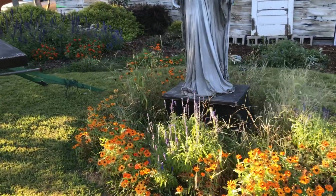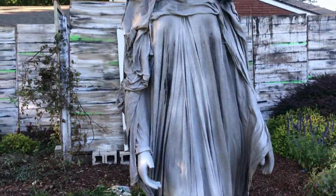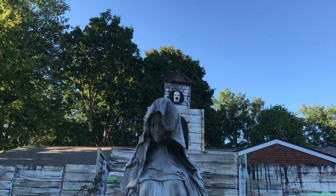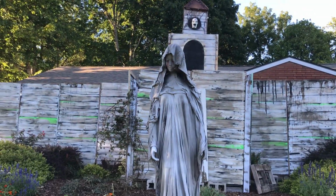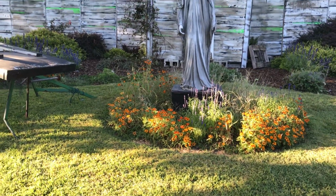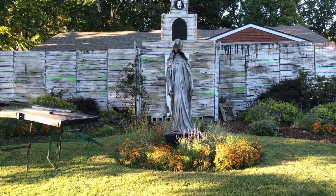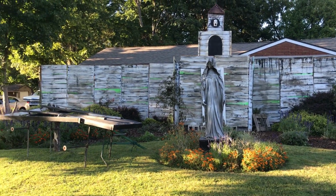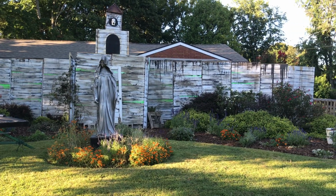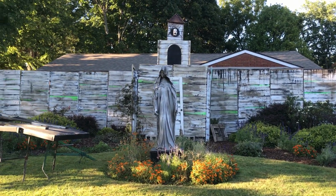I got my first monster mud statue that I made here front and center in this little circle garden. I think she fits perfect right there in the middle. I think the distressing really helped on the facade. It was so bright white.